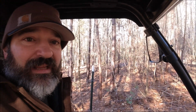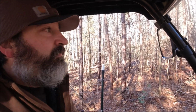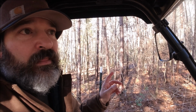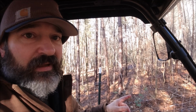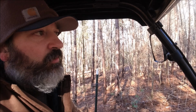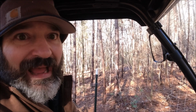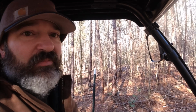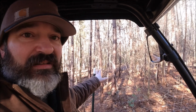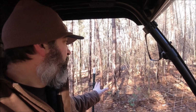Y'all don't know how good the lighting is and if you can see, but this is the large wooded area that Rosie's in right now, as well as the newest gilt, Buttercup, and the last topping hog that we're going to be processing here in about another week. We're waiting on some colder weather and hopefully a little bit of dry. This is just inundated with rain, it's really getting on my nerves, but what do you know? But anyways, out here in the woods, they've got nice dry footing.